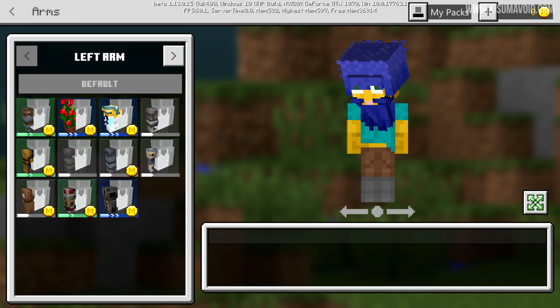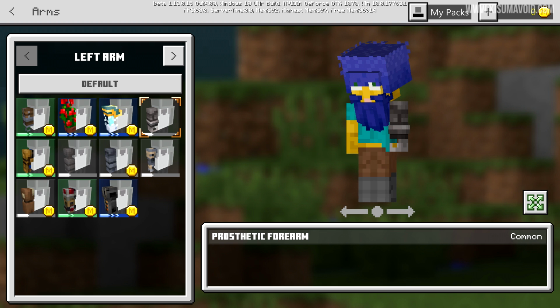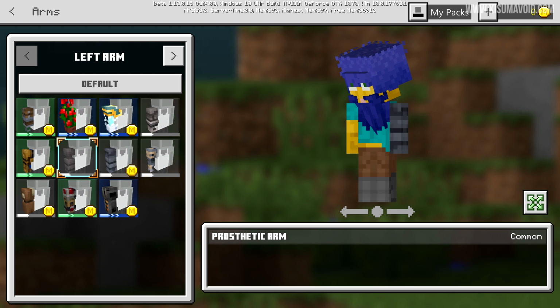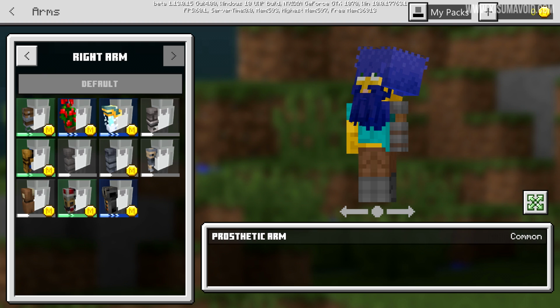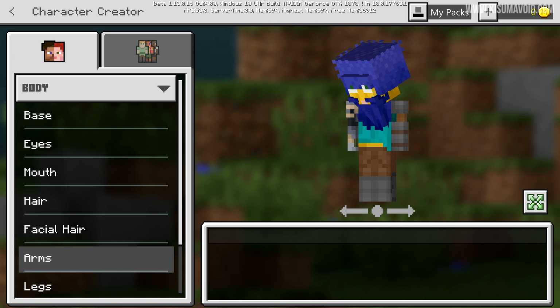Going into the arms, here's where things get really cool. So you can see in this menu, you've only got a couple of options, really. And that is to create kind of robotic arms, prosthetic forearm, and prosthetic hand. I mean, then you'd have to pay for these other ones. We can go for that one as well. And then we have the same options for the right arm. So you don't have to have them perfectly the same, which is kind of cool. I like that very much.